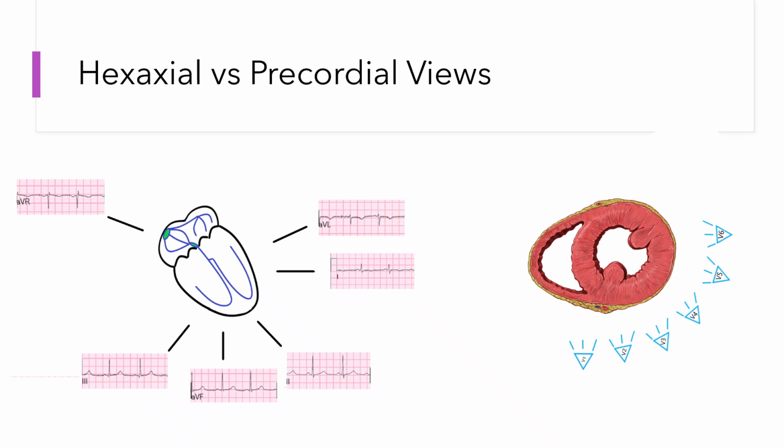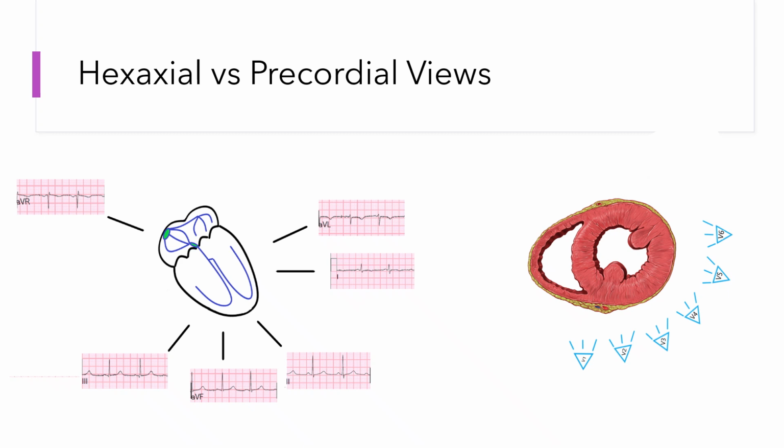Anytime you're doing a 12-lead ECG, you're essentially getting two ECGs. You're getting a hexaxial ECG, which looks at the heart from a vertical plane. That's your limb leads: leads 1, 2, 3, plus your augmented leads, AVL, AVF, AVR. Then you have your precordial leads. They look at the heart from a completely different plane. They look horizontally. They're easy. Wherever you put those stickers, they're looking essentially directly back.